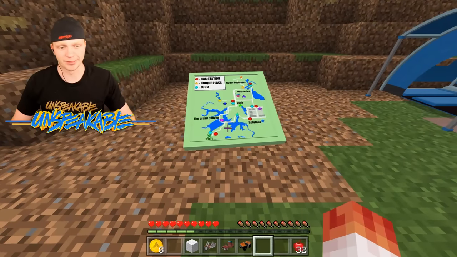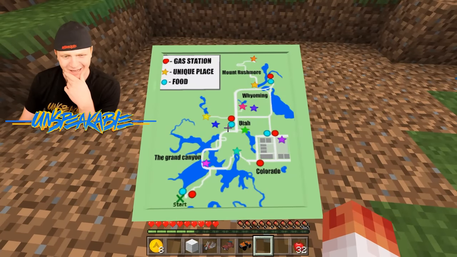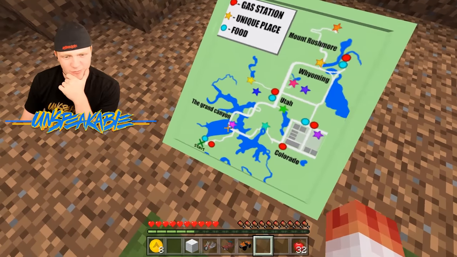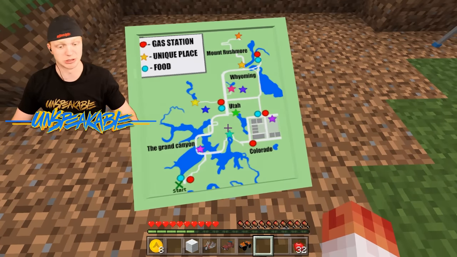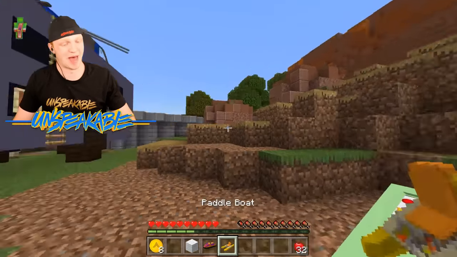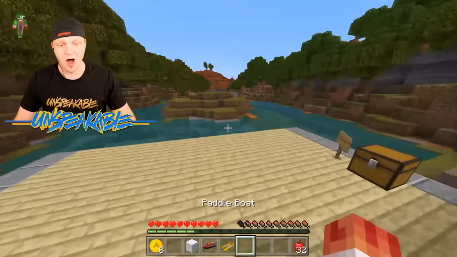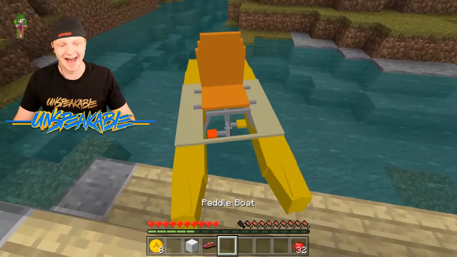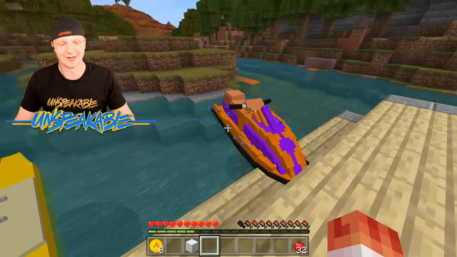Yeah! All right, let's go ahead and throw down our map here. So, where exactly are we? I think we're somewhere right here or right here. So there should be water pretty close to us, which means we can take out the good old paddle boat and the jet ski. Yeah! Whoa! Yeah! Let's go! Bringing out the water toys.